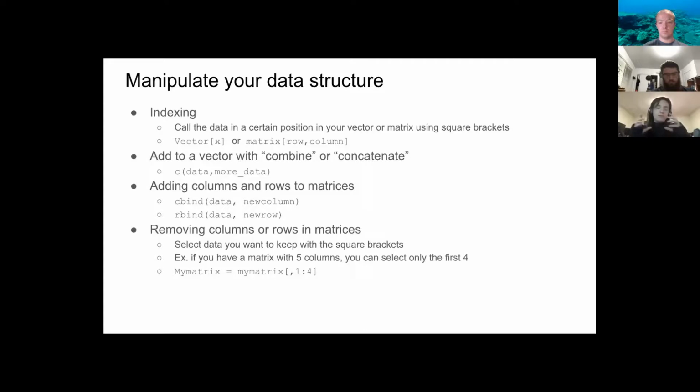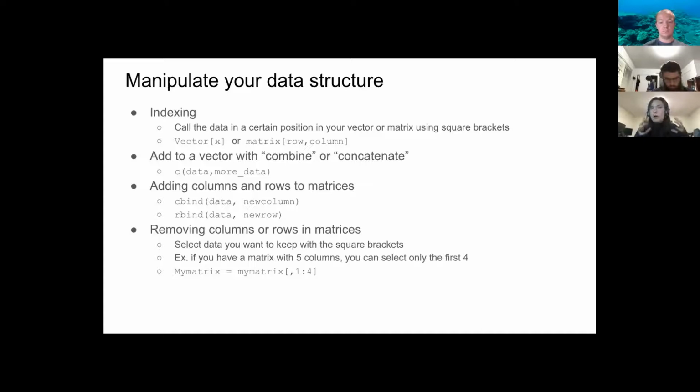So if you had vector square brackets 1, it would print out the first object in that vector. Or if you did a matrix 1, 1, you would get the first item in the first column in the first row, in that indexing way. So if you have a data frame, you import it as a CSV and you realize later you typed in the wrong number or something's wrong, you can go in and replace those.